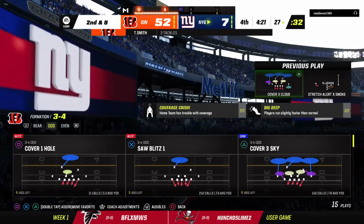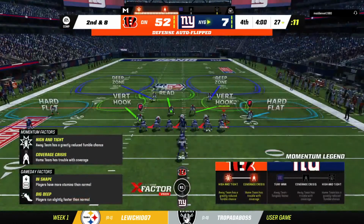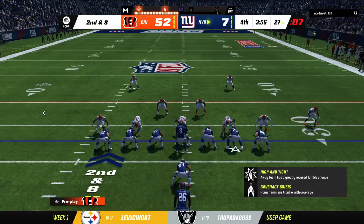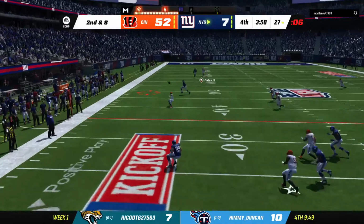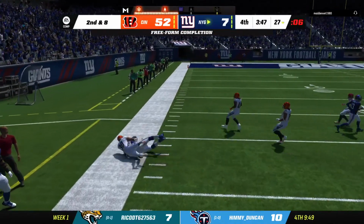2nd down now. Oftentimes we praise an offense for their variety and being able to hit people with the run and the pass. But in this game, how about what we're seeing from the safeties? They are all over the field. Doesn't matter if they threw it or if they're trying to run it. I don't think we've ever awarded an MVU, most valuable unit, but you're right, it might go to them in this game. I like that, MVU.